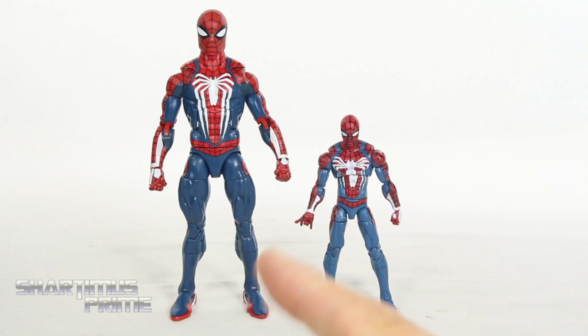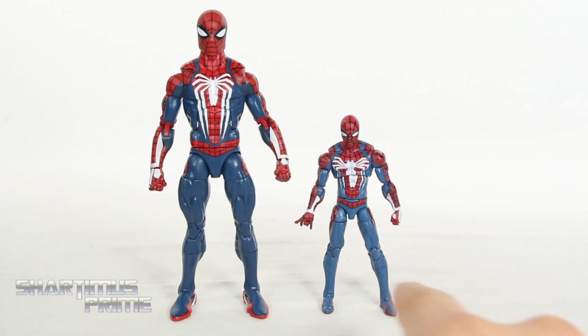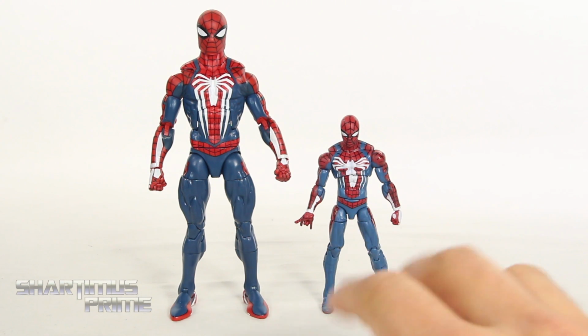But I do like the colors a lot more on this Marvel Legend figure. They're much more saturated, and I feel like these are a bit dulled out on the 3 3/4 inch version right here. Both good looking pieces though, but I definitely like how this one came out a little bit more. Plus, we do have a more accurate white pattern right there. It's supposed to be more narrow like that as opposed to this one where I feel like the legs are kind of spread out a little bit more.